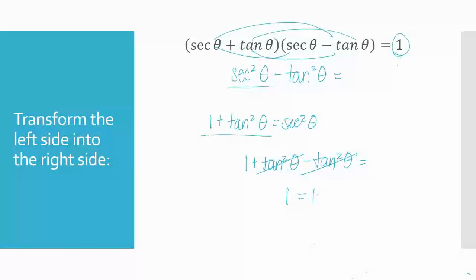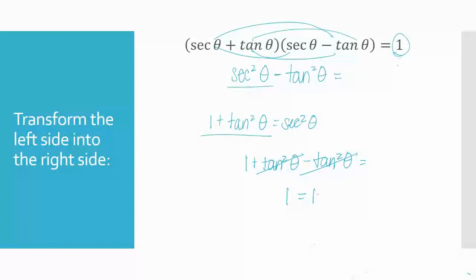So that one took a little bit of thinking. I didn't really have to do much manipulating, but I had to figure out what identity would work. And that all started with multiplying out those parentheses to get my squareds and then simplifying from there, okay? So it's thinking about the process and figuring out how I want to get to my end result. I know that if I'm trying to get to a 1, it means that stuff is canceling out. I'm probably going to need to multiply or divide to get things to cancel. That leads me to the process that I'm taking, okay?